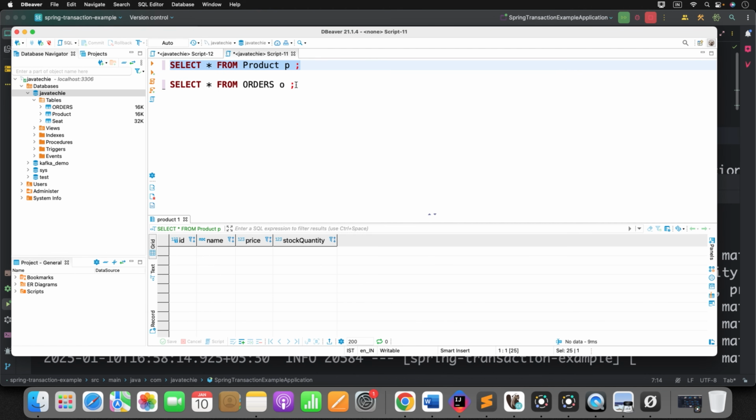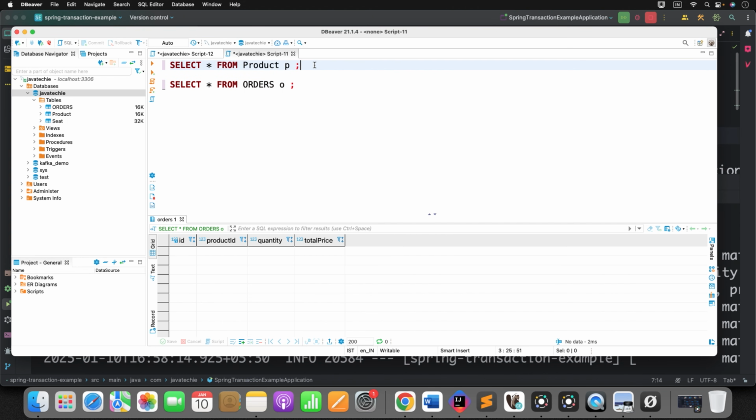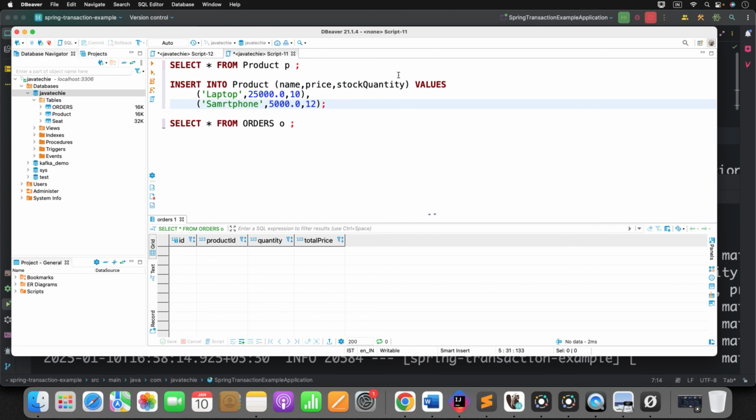There is no record in the product table, and no record in the order table. So we want to add a few records in the product table to execute our place an order, because in the first step we are getting the product from the inventory, right? So let me add a few records.